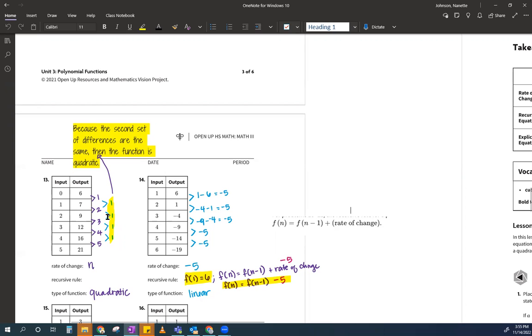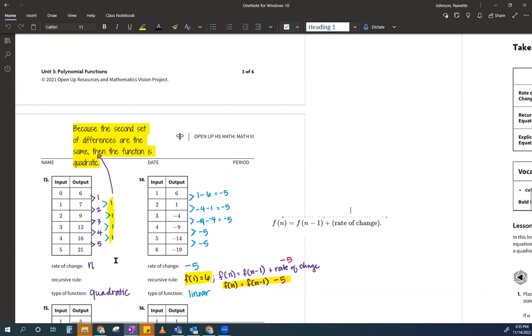Now, it was easy to pick off this rate because look, the numbers are 1, 2, 3, 4, 5. It'd be a little bit different if the numbers were a little bit different. But you'll see as we find more rates of change, you'll understand how to find it. So here it was just 5 matches with 5, 4 matches with 4, 3 matches with 3, 2 matches with 2. So really it's just whatever the input value is, in this case, n.